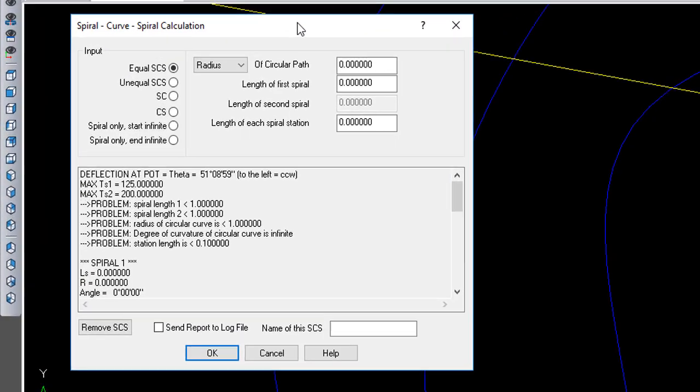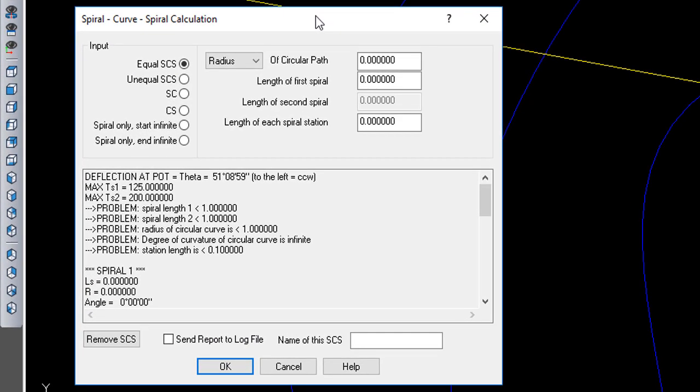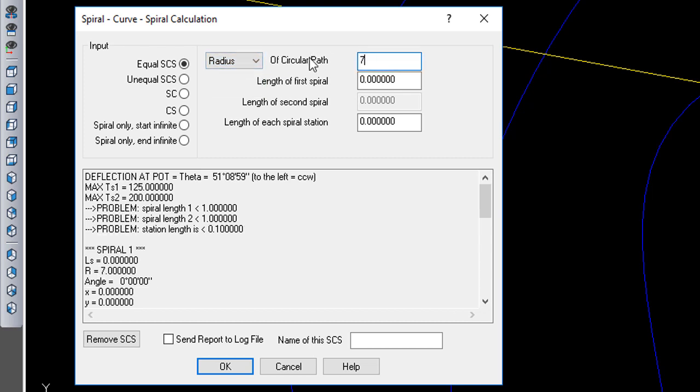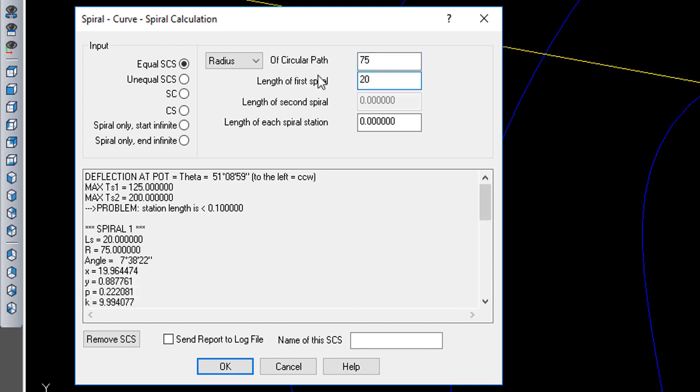So notice how you've got a variety of options for spirals or combinations of spirals. And notice how you've got two options for designating the radial part of your curve. In this case, I'm going to create a spiral curve spiral with a radial curve of 75 radius, and the length of each of the two spirals in and out is going to be 20.